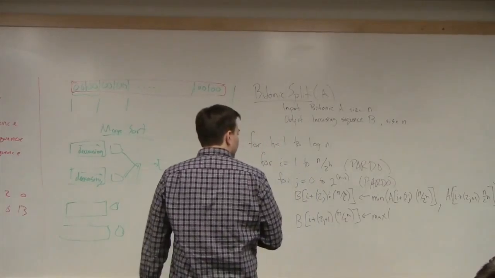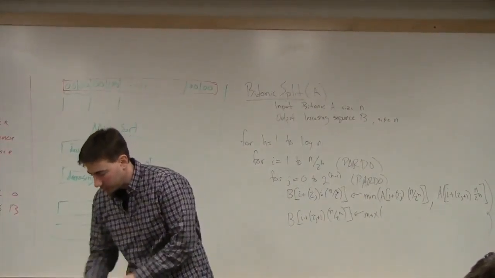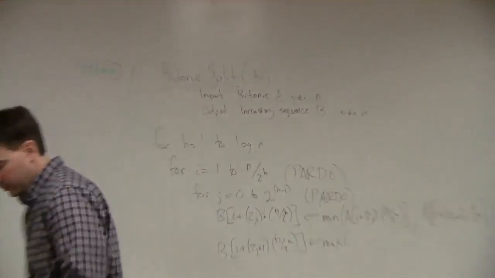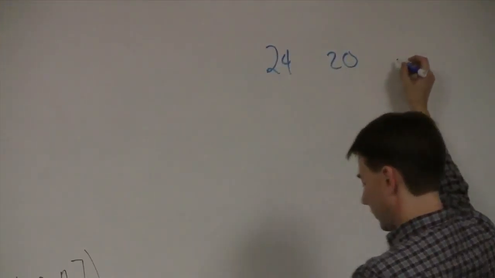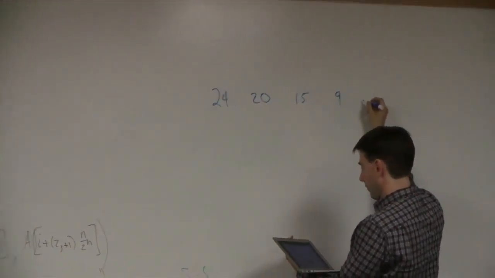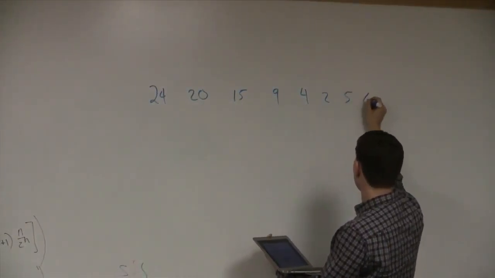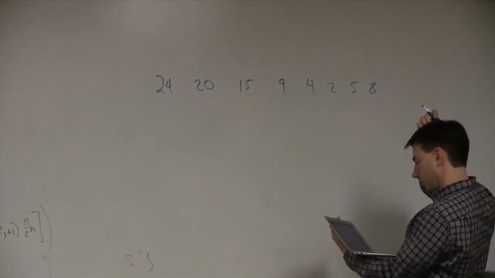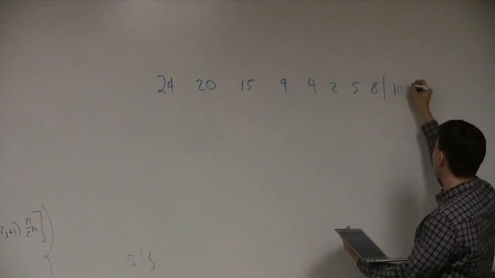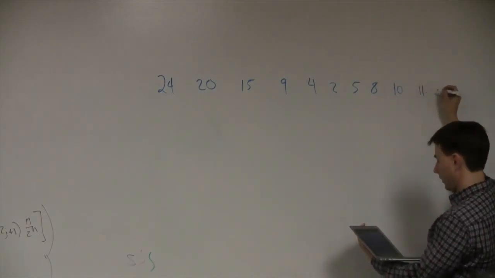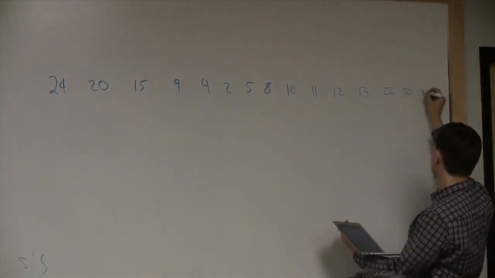Okay, so this is probably pretty confusing here. So I've got an example, some notes here. So let me try and sketch up this example. This sequence as input seems to actually just be bitonic. Okay, good. So this is our input, and n in this case looks like it's 16.